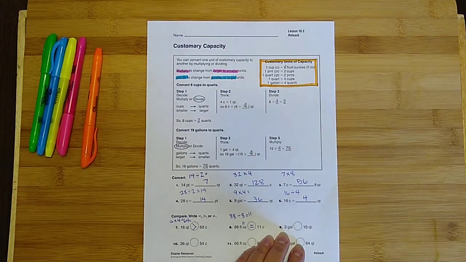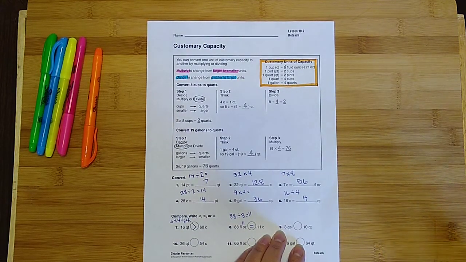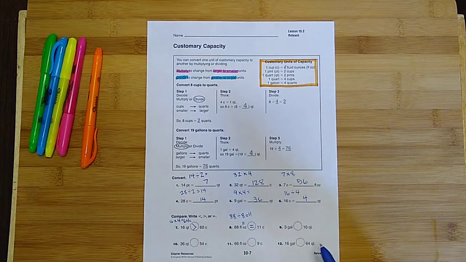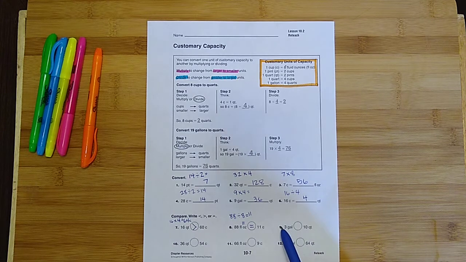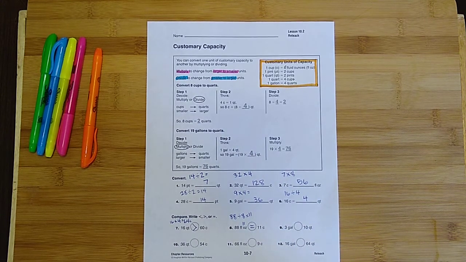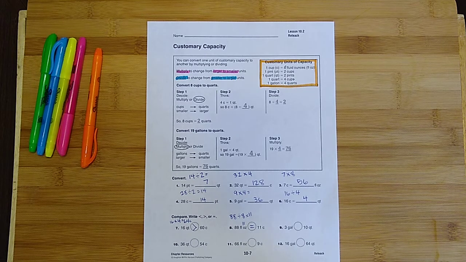Okay, on number three, or sorry, this is number nine. You know what? I'm going to have you go ahead and try these on your own. So I want you to pause the video and try 9, 10, 11, and 12 all by yourself. Let's see if you can do it correctly and if you and I get the same answers. Go ahead and pause.